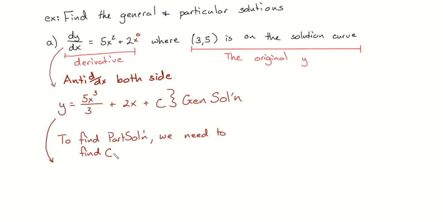So how on earth can we find c in this problem? If only I knew a point that has to be on this graph. Oh my goodness. Somebody quietly whispered confidently 3, 5. That's the point that we know. What am I going to plug in 3 and 5 for? Yeah, we're going to use that point, and I'm just going to be using x equals 3 and y equals 5. So now I'm going to rewrite this, but I'm going to leave a bunch of blank spots so they stand out. And let's just see.